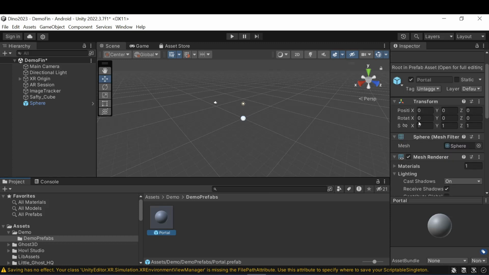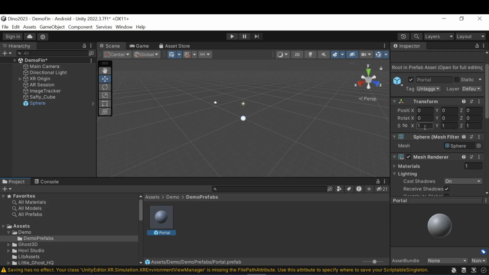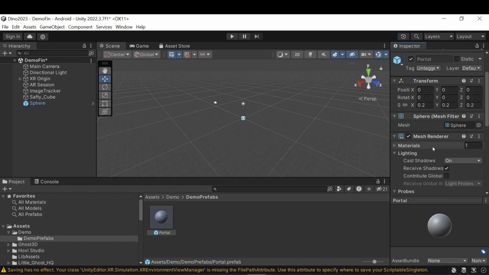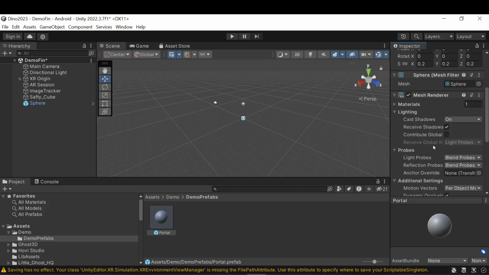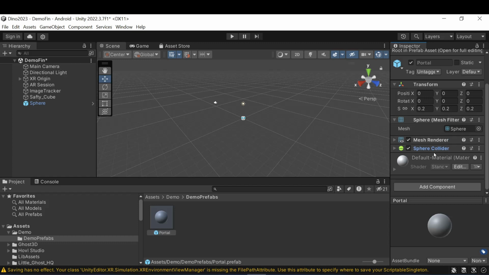And then portal has, you can see the properties here, has a transform, scale, which we should probably change to like 0.2. So lock and scale. Has a mesh render. Click to minimize, click to minimize.